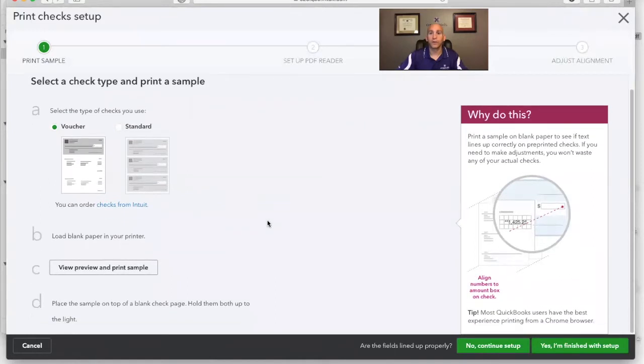When you first get started in QuickBooks Online, you will want to set up however the checks are. We recommend the voucher, which is the actual check, and then 2 stubs below. This is easier just for paper loading and printing, I feel like. It's going to cost a couple dollars more, but I feel it's worth it in the end.